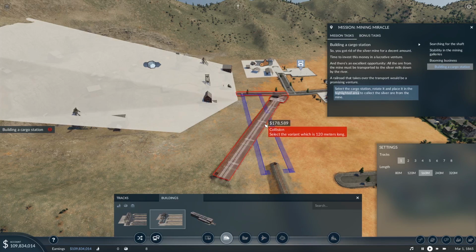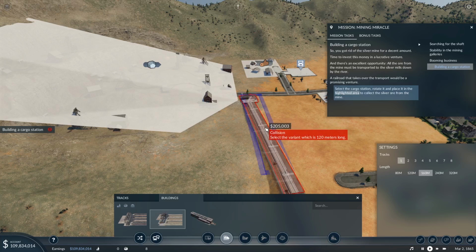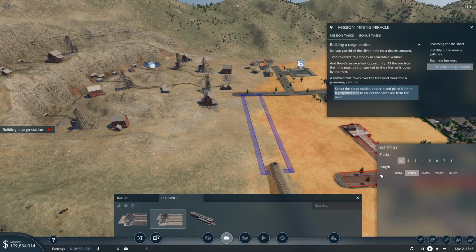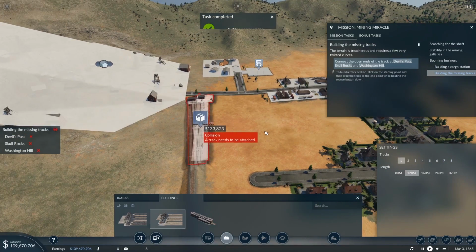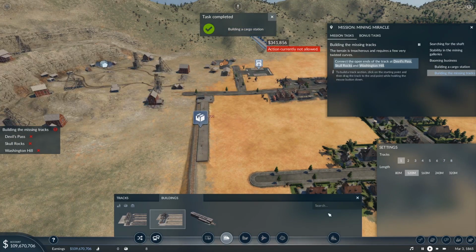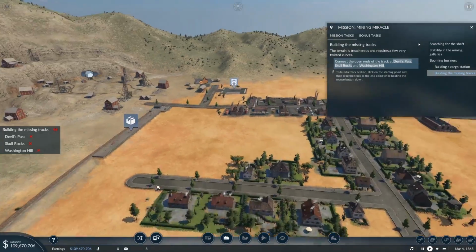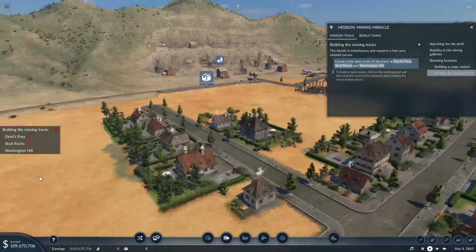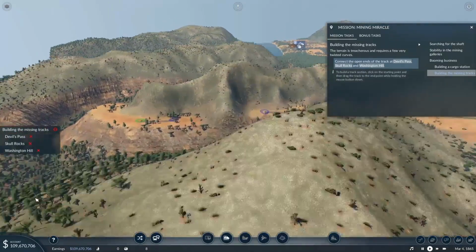I hate the way... Line up with the street, will you? Sloppy. Okay, you need to have it line up with the street. The other thing, too, is they give you one that's too long. There we go. The terrain is treacherous and requires a few very twisted curves. Now they want us to finish the track. So there's our station, and the silver ore will start piling up there.